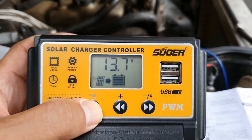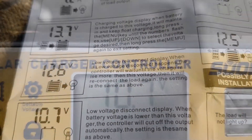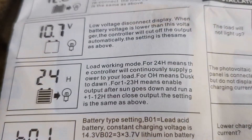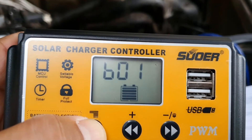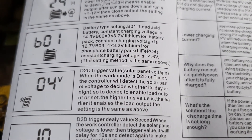Once I put the 100-watt panel on, you'll actually see maybe 0.1 amps because the battery is pretty much fully charged. In addition, I'll have to program it for my specifications for the battery — typically the bulk charge standard for a lead-acid battery, which is B1 that you see there.